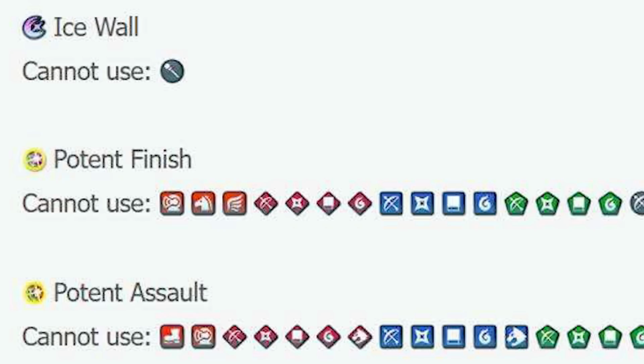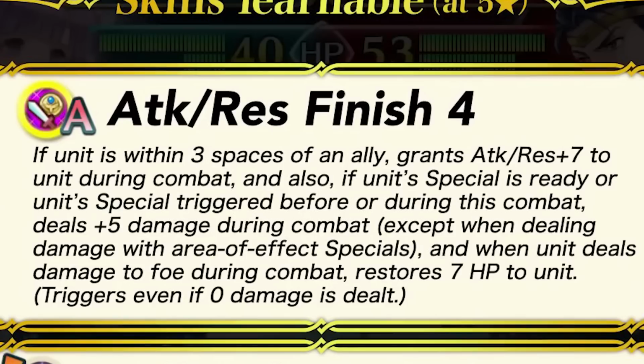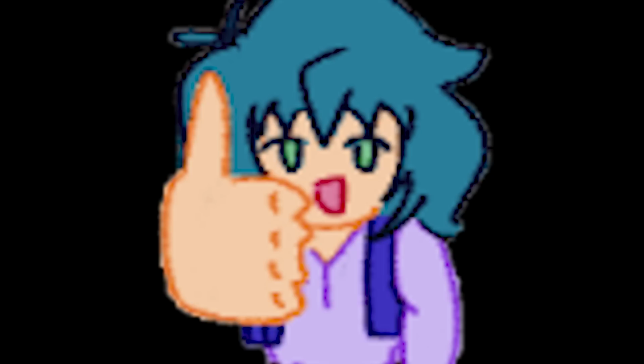In fact, it works on everything that isn't a staff unit, which is pretty surprising. They're going to release a special damage reduction counter soon, aren't they? Otherwise, the fodder is fine, but nothing that's outright amazing. Especially Attack Res Finish, didn't they just power creep this skill? And yeah, that sure is the summary of all time.